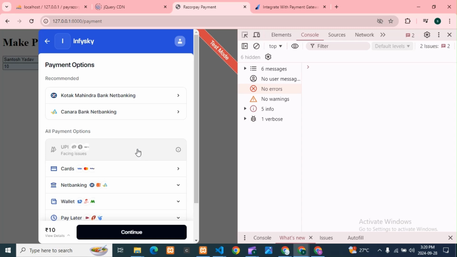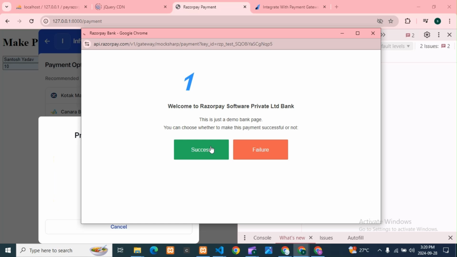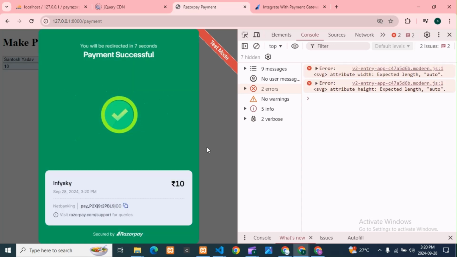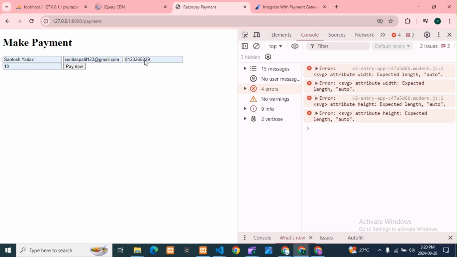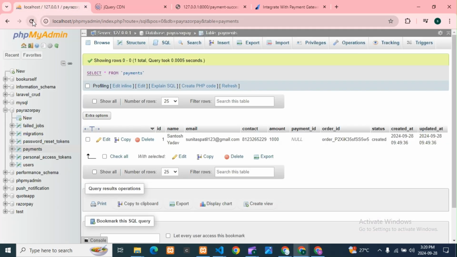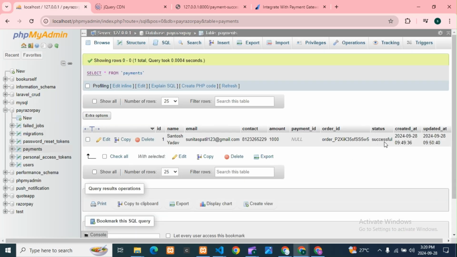Then next what I will do, guys, I'll select one payment method. I have selected online payment. I'll make it success. Now we'll see what will happen, guys, whether my payment will succeed or fail. Okay, here it is telling payment successful, but in the database I have to check where it is written. Fine. So I'll go to my localhost, guys, and check here. You can see, guys, here my status is successful, but my payment ID is not stored, right?